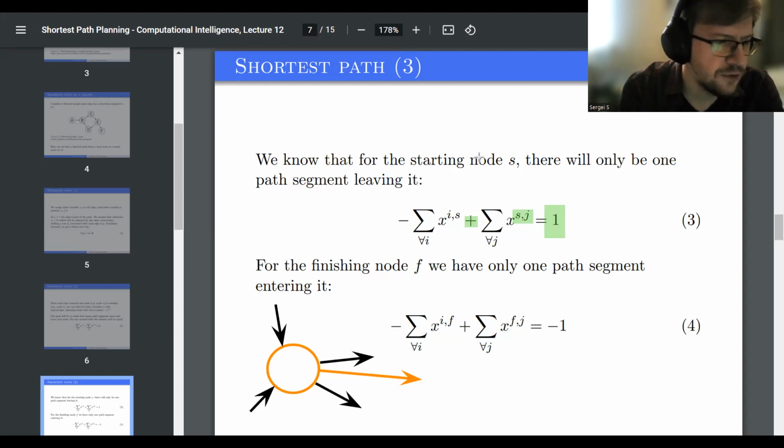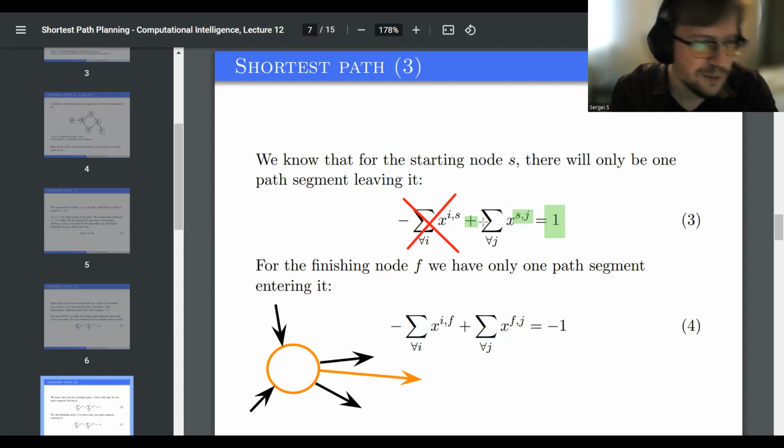You can ask me if it makes sense to write it so complicatedly. Why not just write that this, for example, is equal to 0? Like the sum of all those things should be equal to 0. You can also say the sum of this has to be equal to 1, etc. It looks sensible, but you have to prove that it will give you good results. And I'm giving you now the version for which you would have proofs. But yeah, you can think of it. Why do you need this part here?